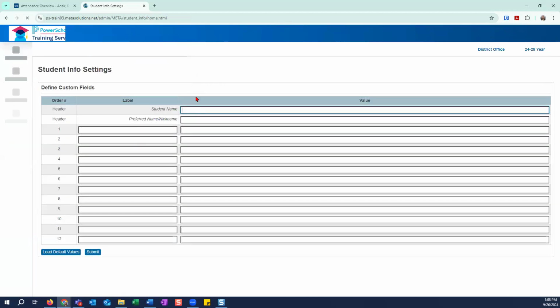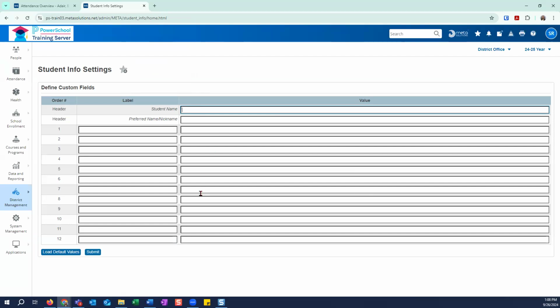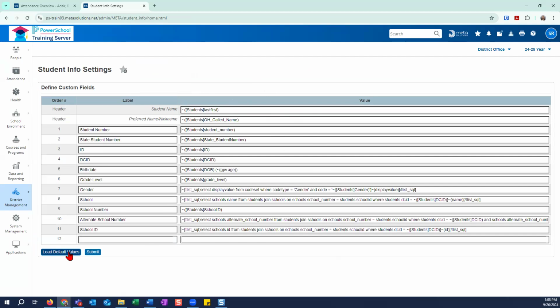This is where we can create up to 12 fields of information on that student card. We have the ability for you to load some by default. So if you are not using this and you enable it and you want to use it, you can click load default values and you will see all of the most common fields that we have being displayed.